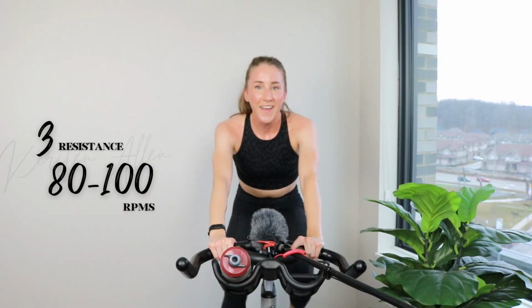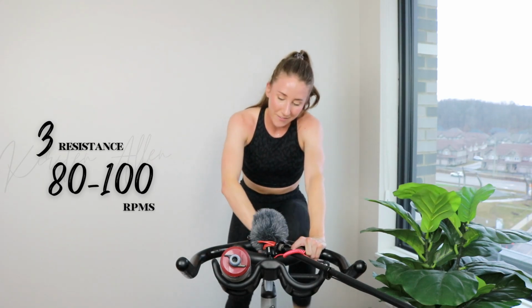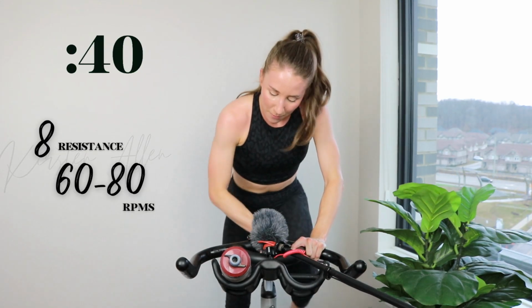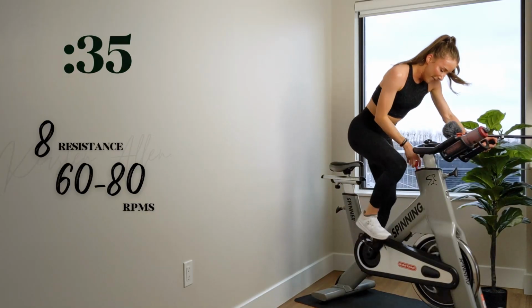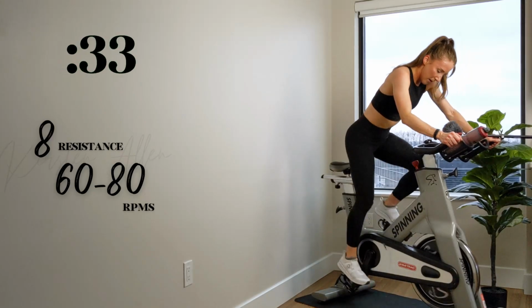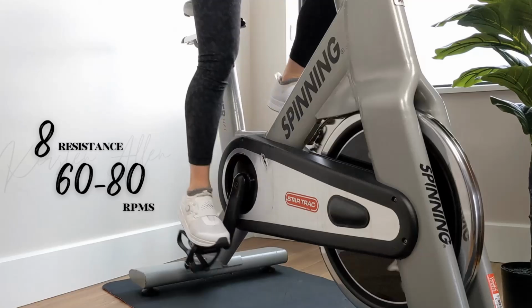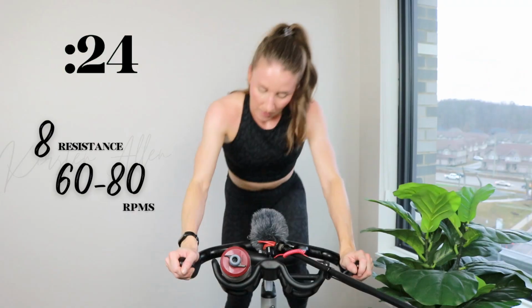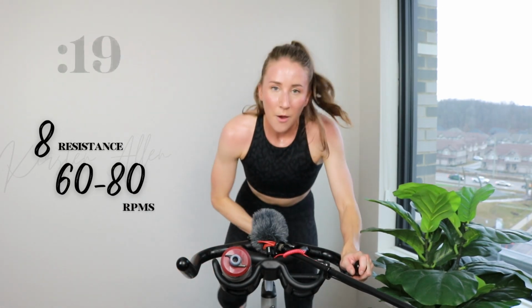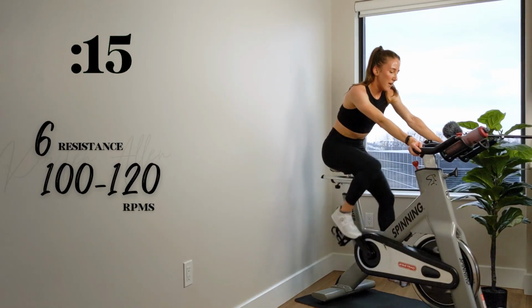Come on, you're not gonna quit. We got level eight climb in three, two, one. Woo. Turn that resistance knob. Here we go. Butt back. Level six in the saddle sprint in three, two, one. Woo. Blast it. Come on.